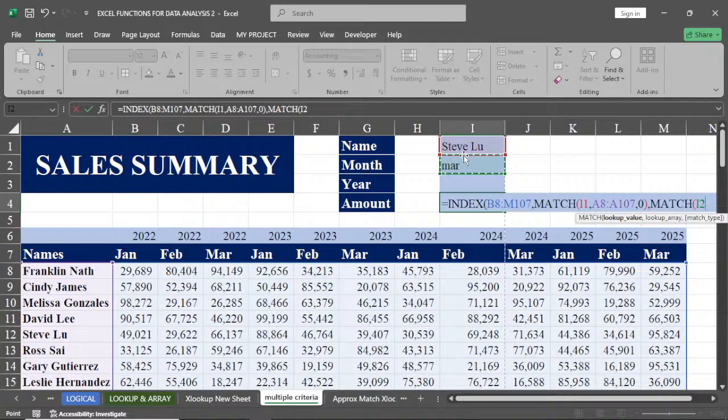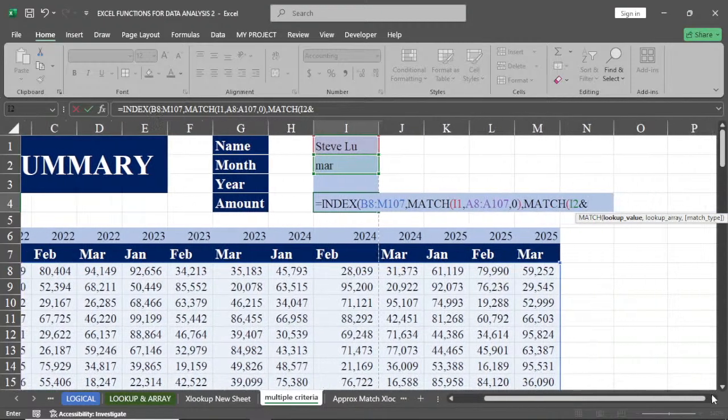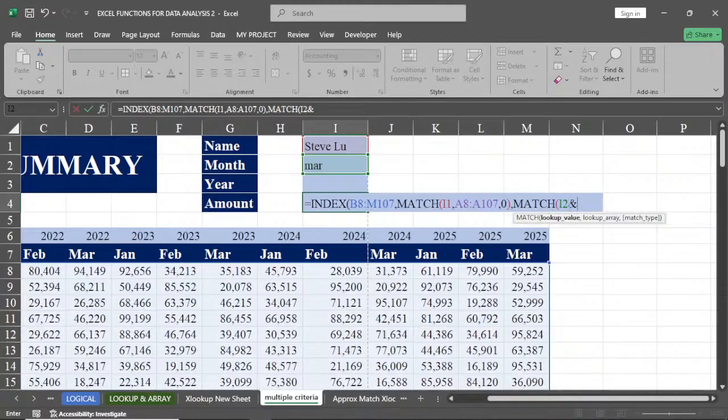So what I'm going to do, once I select this, I press Shift 7 to introduce the ampersand. This is called the ampersand. This is what we can say as and. So we are using it to say I2 and I3. These are my lookup values. These two are my lookup values. Then I put comma. Then the next is we are looking for the lookup array.